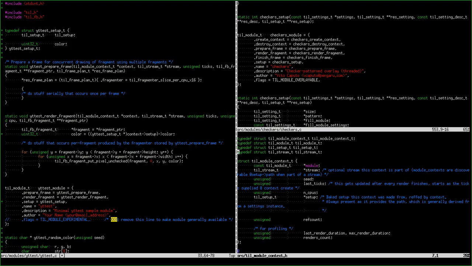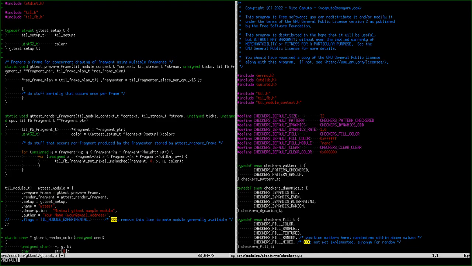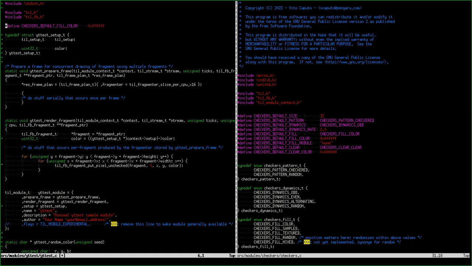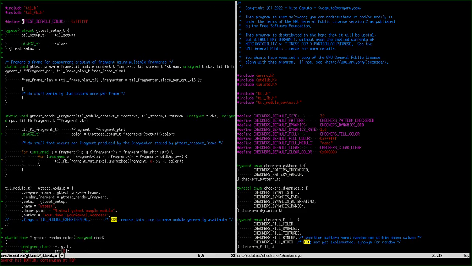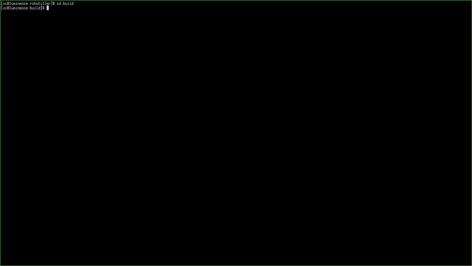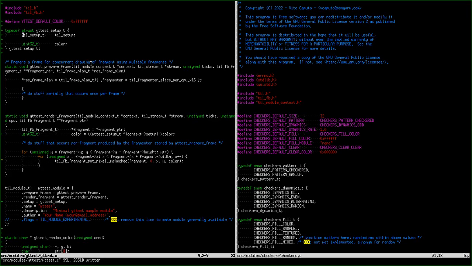And we still need to define the default. We'll just put it up here. Which we use here. And we'll leave it white. That should do it, I think. Let's build. Like I said, I'm going to be using GNU Screen, so when I switch back and forth, I'm just switching screen windows.